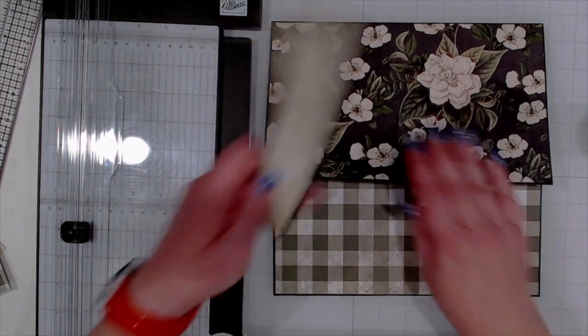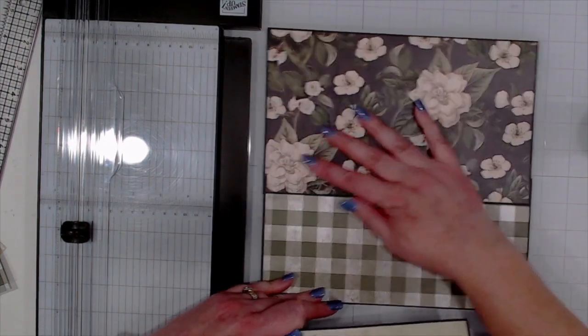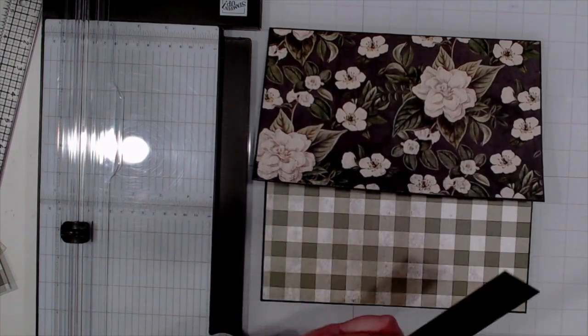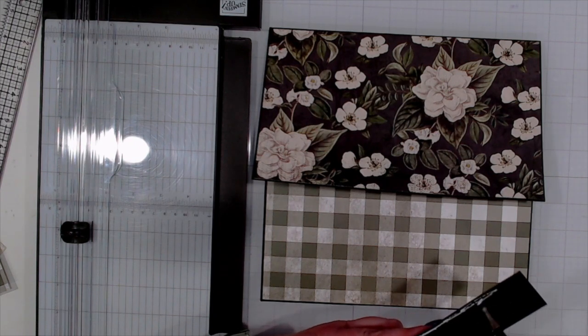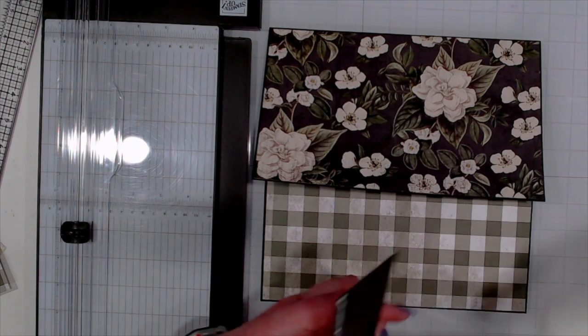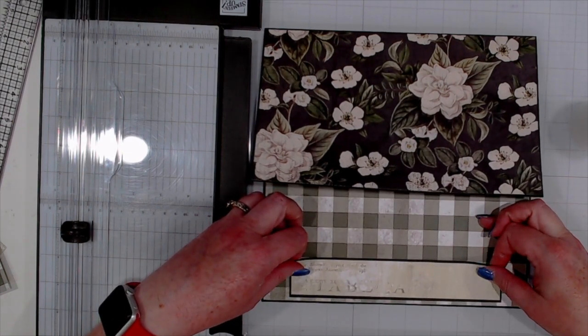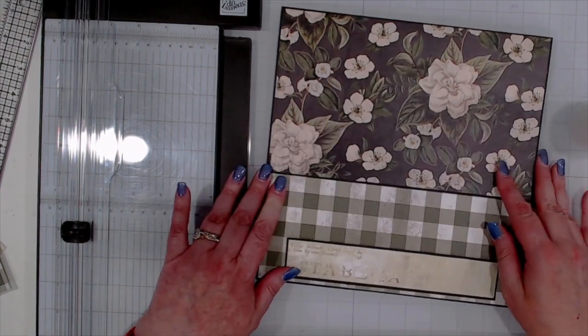All right, so here is the back side of page one. I do have this matted. I'll end up putting just photo mats on the inside of that. And we need to put our tuck spot on. I've already matted it, and all we're going to do is run a line of glue along the very bottom of it, center it up, and bring it up about an eighth of an inch or so from the bottom, and there's your tuck spot. So there's your first page.